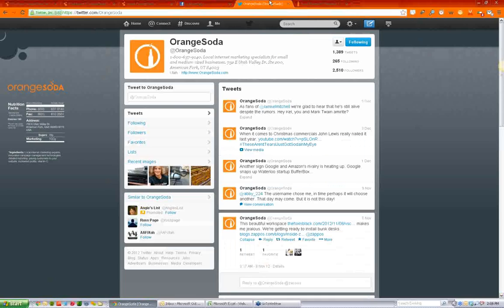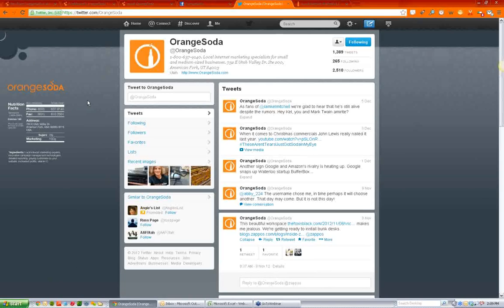And then the last thing that our PageInk tool allows us to do is create these custom Twitter backgrounds. Now you can see in the background right here, I'm on the Orange Soda Twitter page right now. And normally Twitter will have just this basic Twitter template background. You can change it. They have like 8 different templates that you can use, but they're pretty basic. They're not branded towards your own company. They're just little scenes that don't represent your brand.